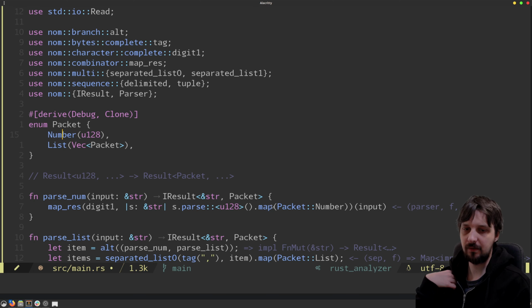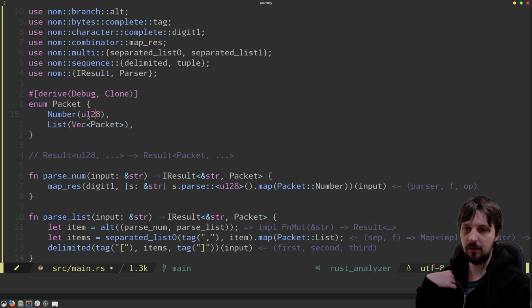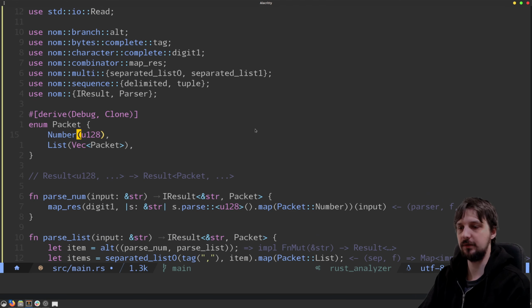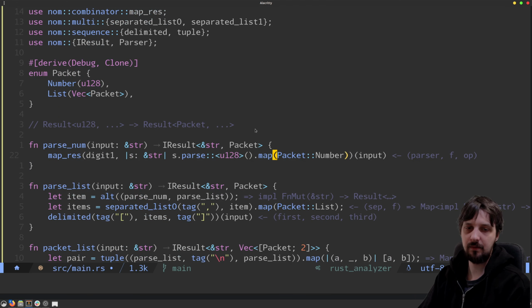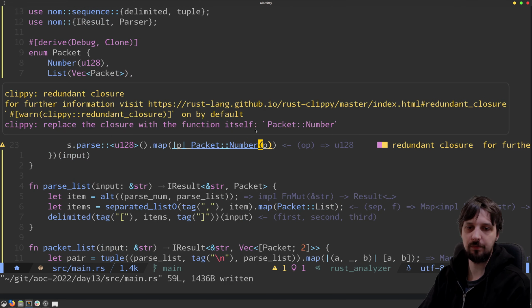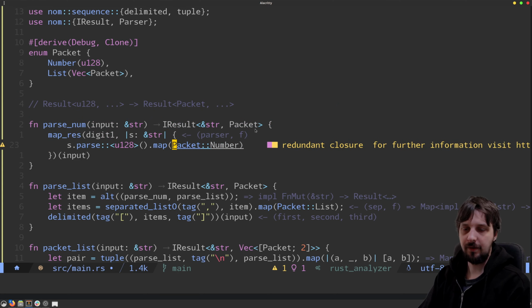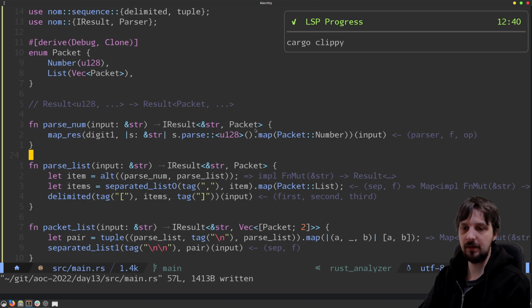So I can pass the Packet::Number variant, and this is a function which takes this u128, and it returns me a packet because it constructs the packet itself. It is exactly the same as, let's call it p as packet, this. Would Clippy warn me or not? Yeah, Clippy warns me, right? That this is the function itself, because number is a function in this context.